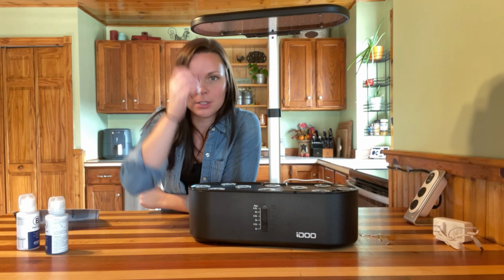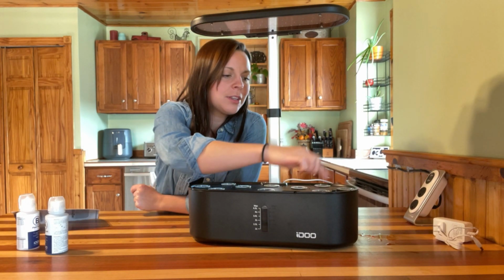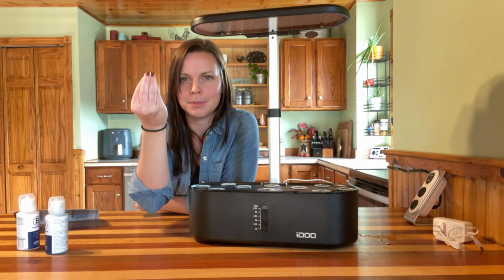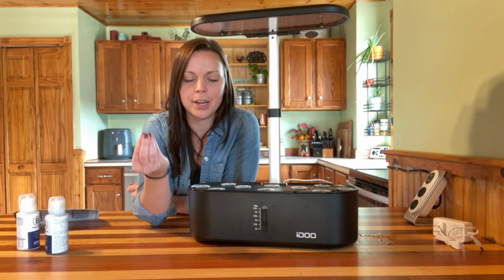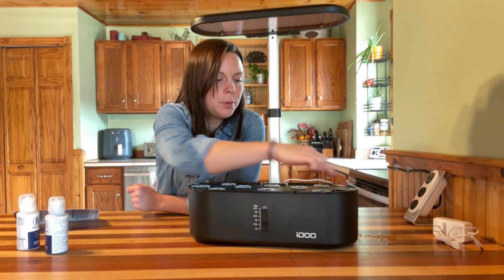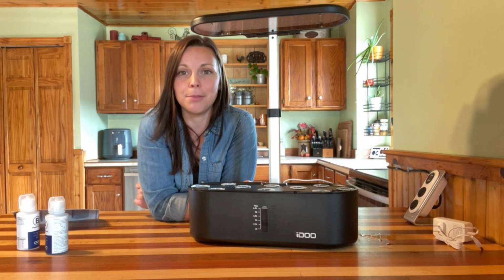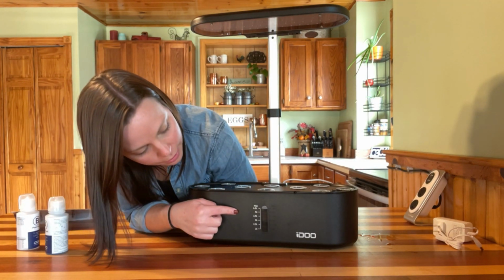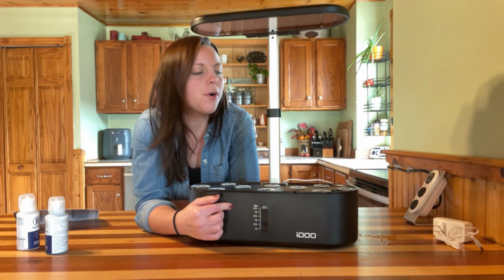The soil sponges kind of like to dance around in there as they start to soak up the water. I like to make sure that mine stay pushed down in, because sometimes as they start to soak up that water, they like to push themselves up out of the baskets. And you want to make sure that they stay down in nice contact with that water and don't pop up above the surface. So I just like to go ahead and give mine a little push down as they start to expand and swell up, which they will as they start to draw up the water from the system. So as you can see here from the front, we are at 4.5 liters of water. So we are nice and full.